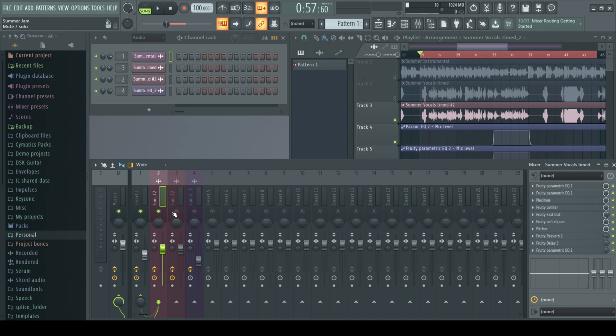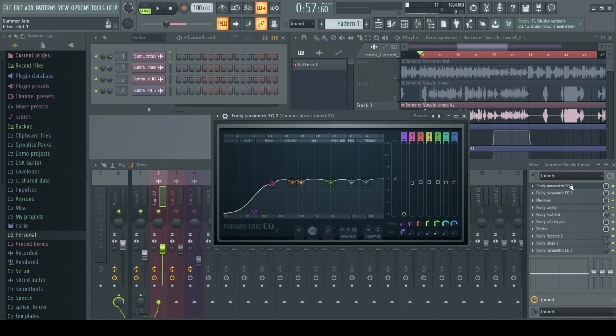So for the effects, I started off with an EQ. Usually you start off with a reductive EQ. So you take out whatever frequencies you find that are harsh to your ears. You have to really listen to it. These are the ones that I found that were a bit harsh.